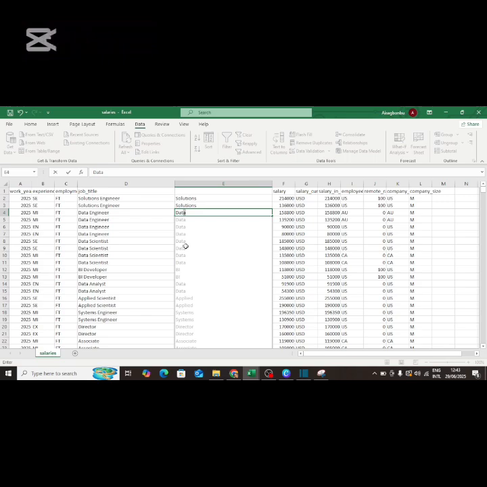So if you notice, immediately I wrote solutions, it took note. Solutions for the second cell, it took note. The third cell, I wrote data, I was not even done, and the gray write-up came up. So what you do in this light is just use the Enter key, and everything comes up. I'm going to tap on the Enter key, and you see it, everything comes up. So it's loading. Immediately it loads.